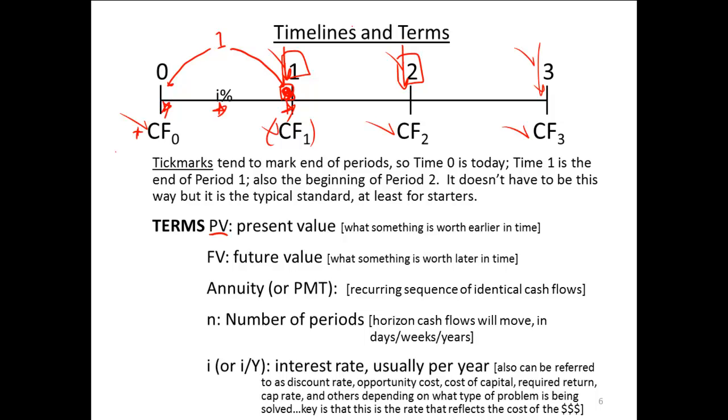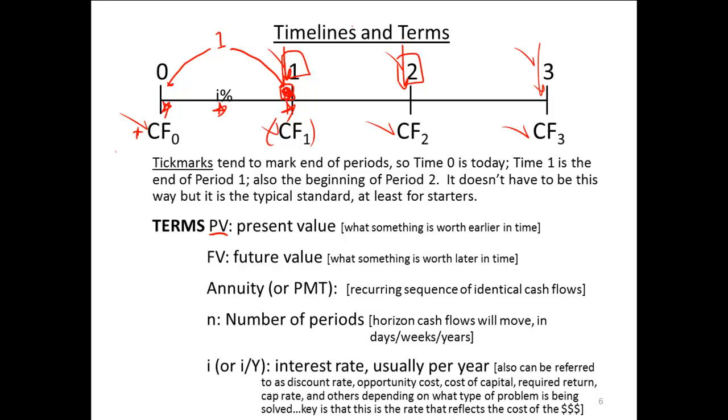Even though technically you want to find out what it's worth at the present time, you're trying to find its future value because today is later than 5 years ago. So the punchline, folks, before I get everyone more confused, is just this. If you're trying to push cash flows forward in time to find out what they're worth later, you're finding the future value. If you're pulling cash flows backwards in time, then you're trying to find their present value.